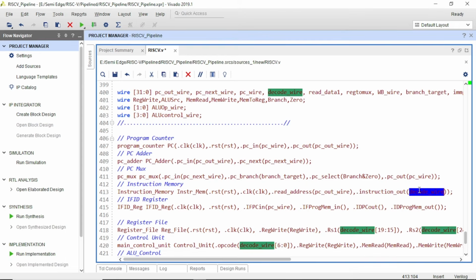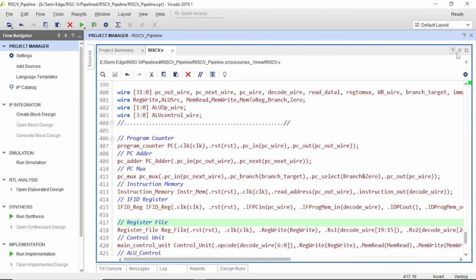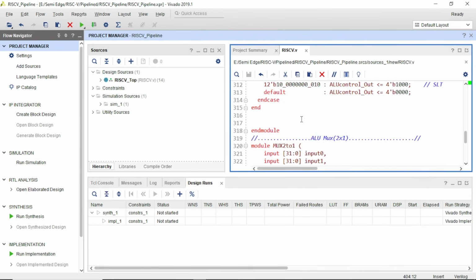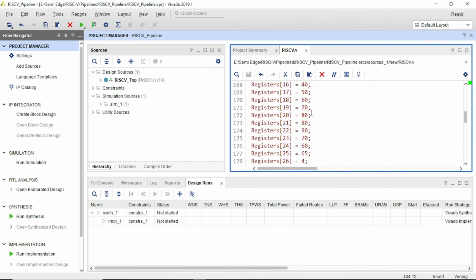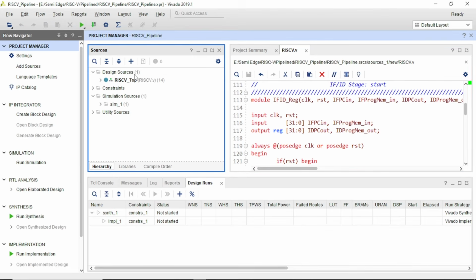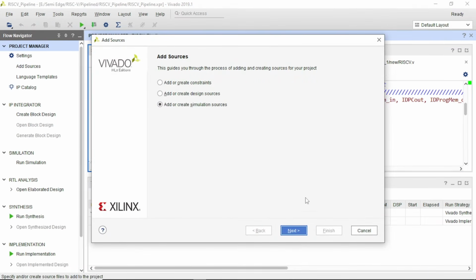Here I use a decode wire. So here we add the IFID pipeline register just after instruction memory. We add the test bench.